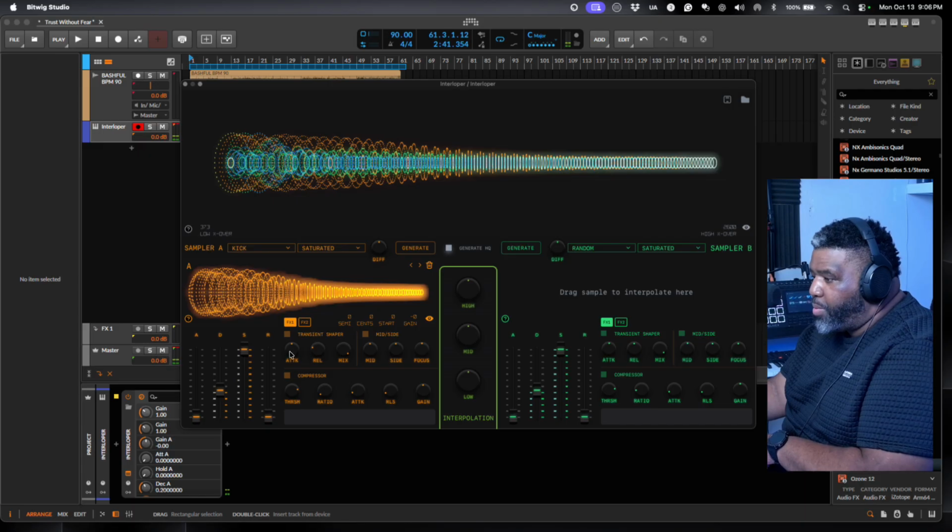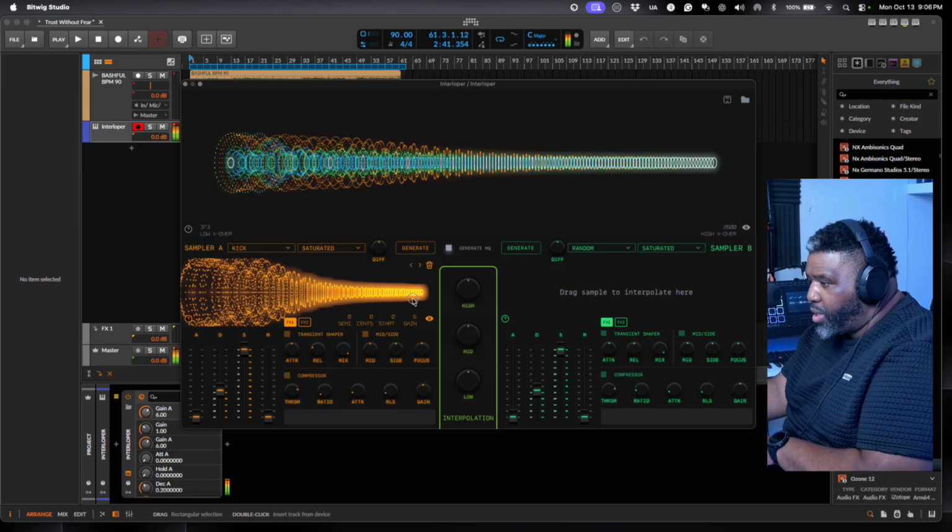So this is a drum over here. We can add a tag, release, all that good stuff over here. We can even add some effects to it if we wanted to. We can do semitones. We can do a start. We can do gain. So if we want it at the end to be a little higher, this represents the waveform.